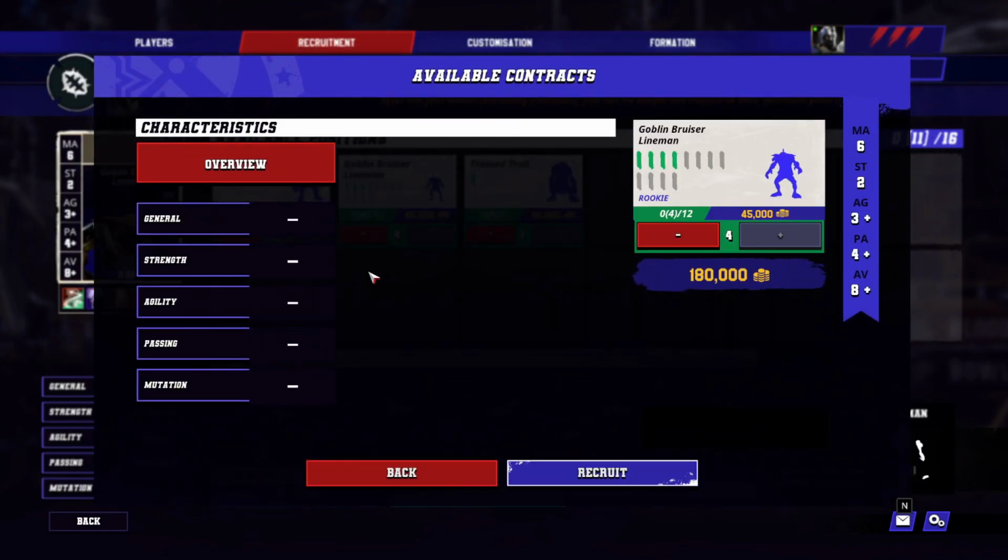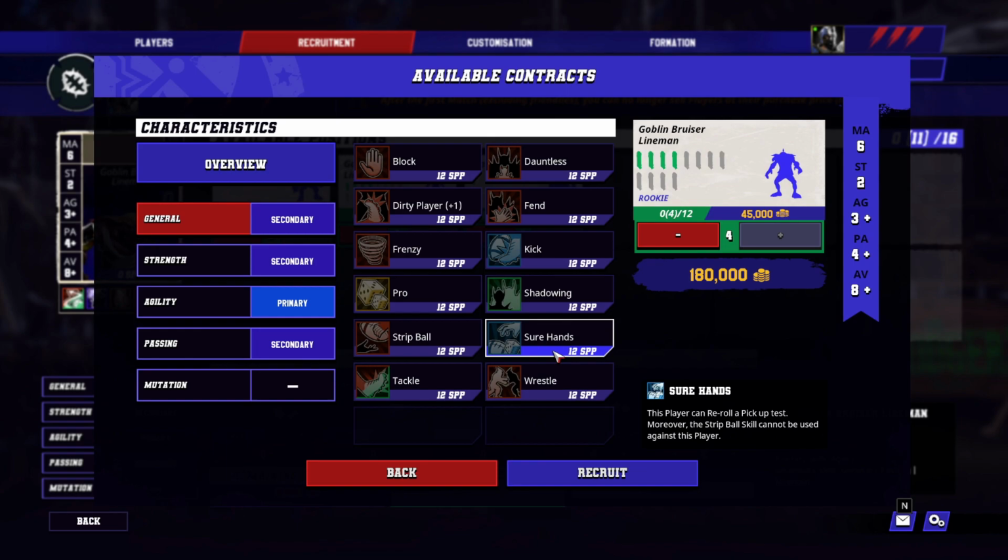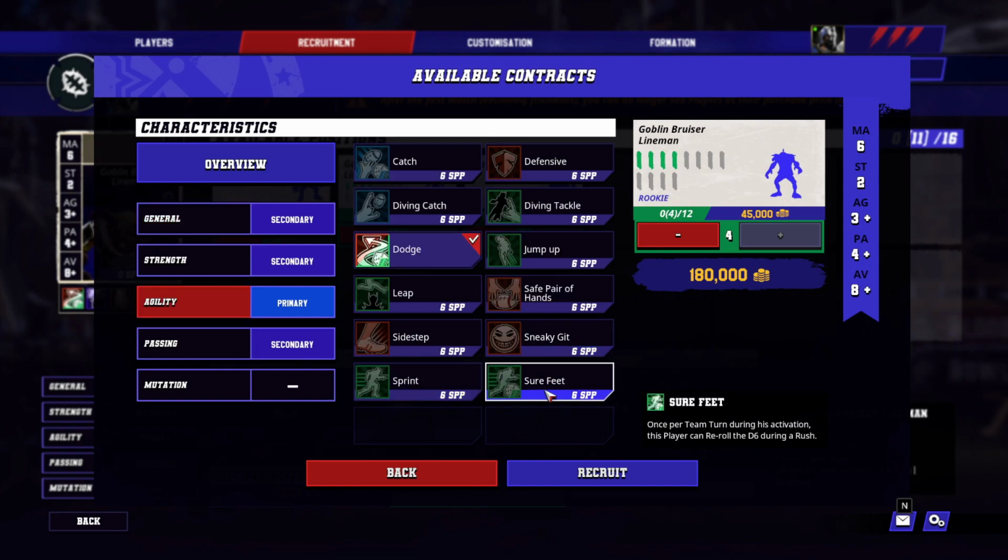Oops, I accidentally clicked out. Let's go back in. And you're also going to want to make 1, probably 2, because of their propensity to death. And all ball carriers, of course, need sure hands from the general tree. Sprint and sidestep are great for ball carriers to make that final push towards the end zone, although you're going to be walking them down in a Black Orc cage for sure.